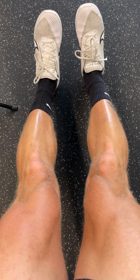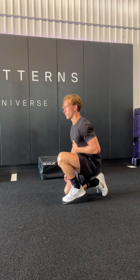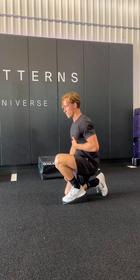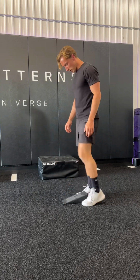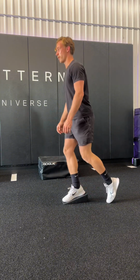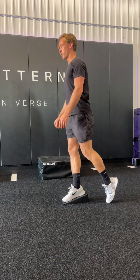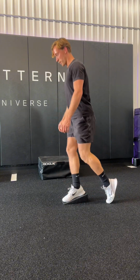All right, let's walk through a Monday leg day. So I'm going to start out here with some prep work. Today we're doing some back squats as our primary lift. So I'm doing these staggered stance squats, just to get good bend through both the knee and the hip, and really try to sink straight down with an upright torso. This will get the knee, ankle, and hip working, getting us ready for our squats.